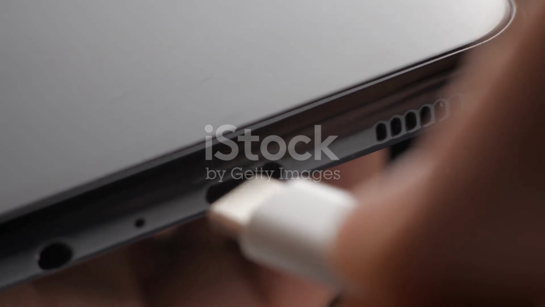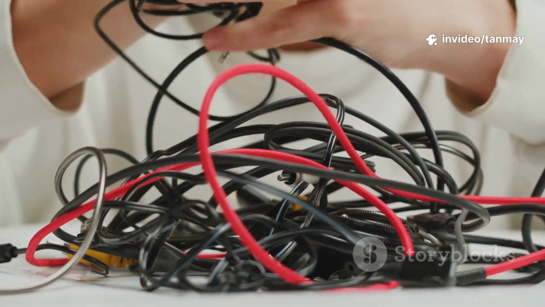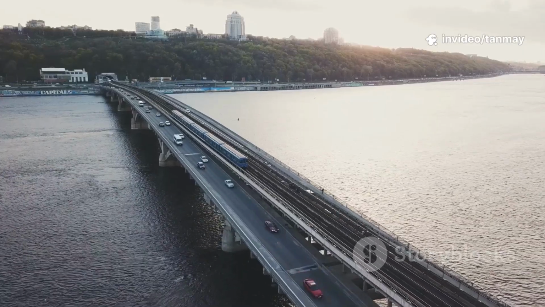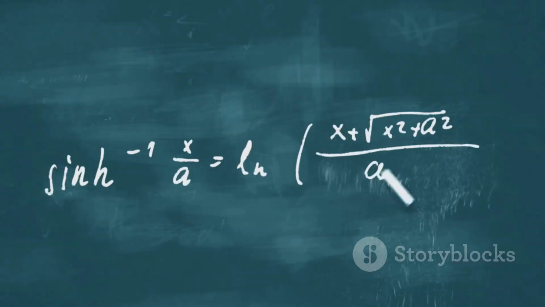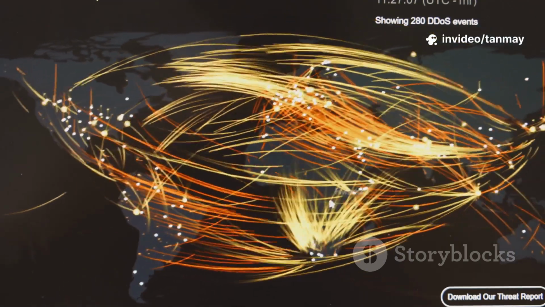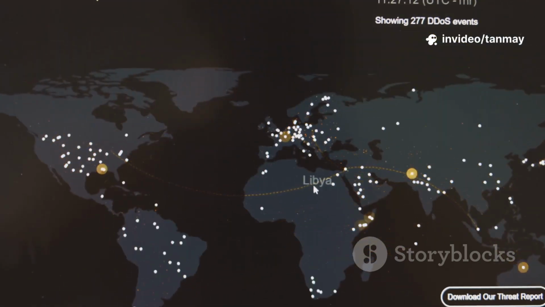Problem elegantly solved. Today, the world of AI integration is, unfortunately, just as messy and convoluted as those old cables. Every new AI model and application needs its own custom-built bridge to connect to anything else. This quickly spirals into the infamous N times M problem. Imagine 10 models, 10 apps, and suddenly you're grappling with 100 individual integrations. The complexity explodes exponentially. It's a huge, unacceptable waste of valuable time, precious resources, and developer sanity.